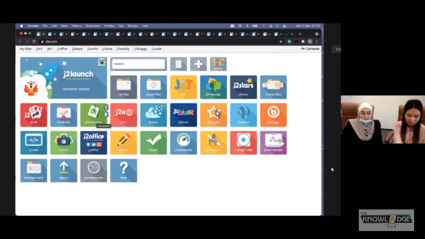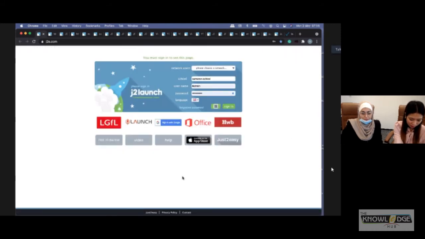Okay, so students have their own personal logins to J2E. If you're going to log in with Microsoft or Google, let me just log out and I'll show you how that can be done. Come to j2e.com, and depending on whether your school uses Google or Microsoft, you as an administrator can sign in by simply clicking sign in with Google or sign in with Office. Once the administrator has signed in once that way, every single teacher and student will automatically be able to sign in by clicking one of those two options, and you'll all be in the same school, reflecting everything from OneDrive or Google Drive and giving you all access to that too.